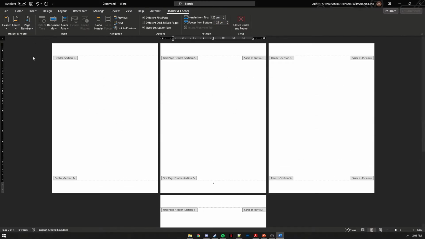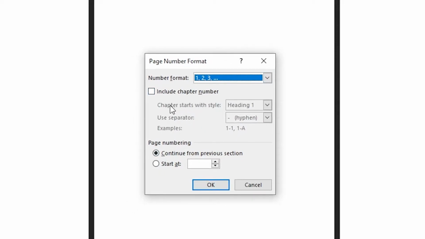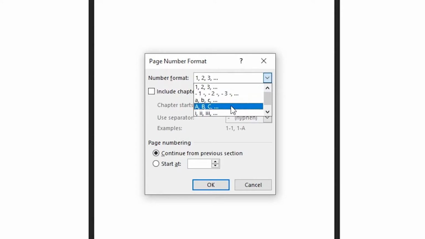Okay, next sama juga, pergi page number, tekan format page numbers. Okay, for Roman numbers kita orang tukar number format. So you click on this list, and then you can see there's Roman number here. To Roman number kecil, to Roman number caps. Ada titik, ada titik. Okay, usually we'll go for yang ada titik.